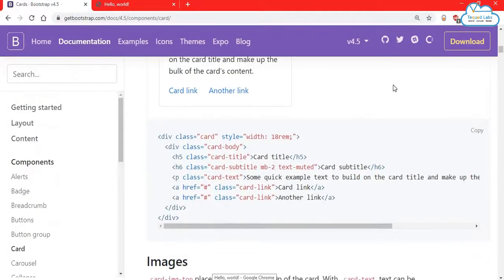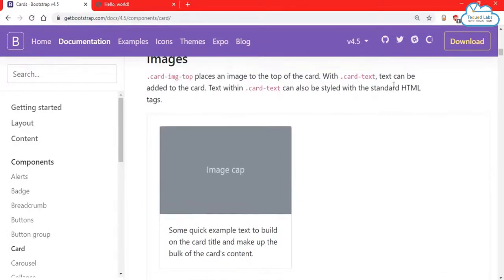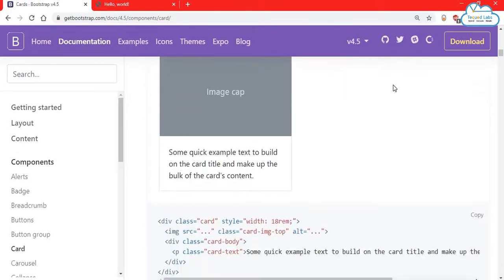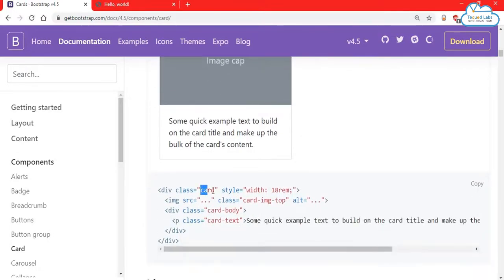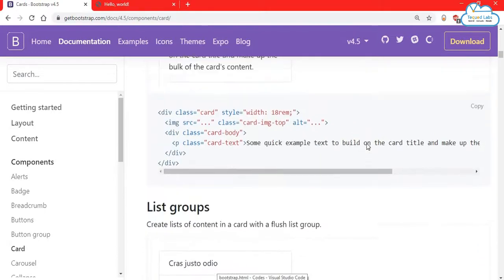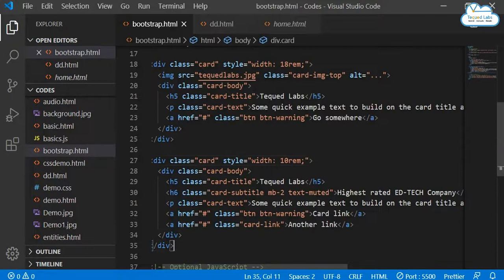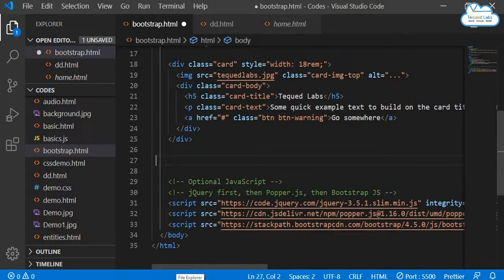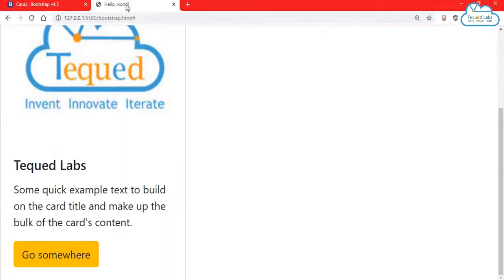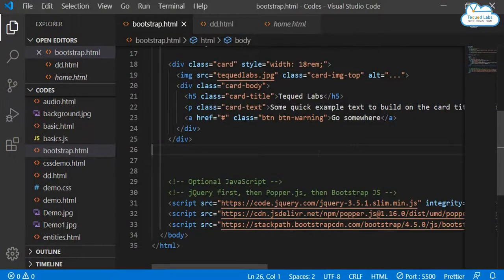Now the next version which we have in the cards is the images, right? So image, card image top, places an image at the top of the card. We already learned this, right? So this particularly, this is the class card, this image top. So this image top will place the image on top of the card, right? So if you want you can just delete this. Let us check that as well. So you can see image top is here, correct? So control save. If you see this output, we have already seen this output, correct? So the image is here, right? So this is about image top. These are all predefined classes, so you cannot change anything unless the class exists, then only it will work, or else it will not work, right?